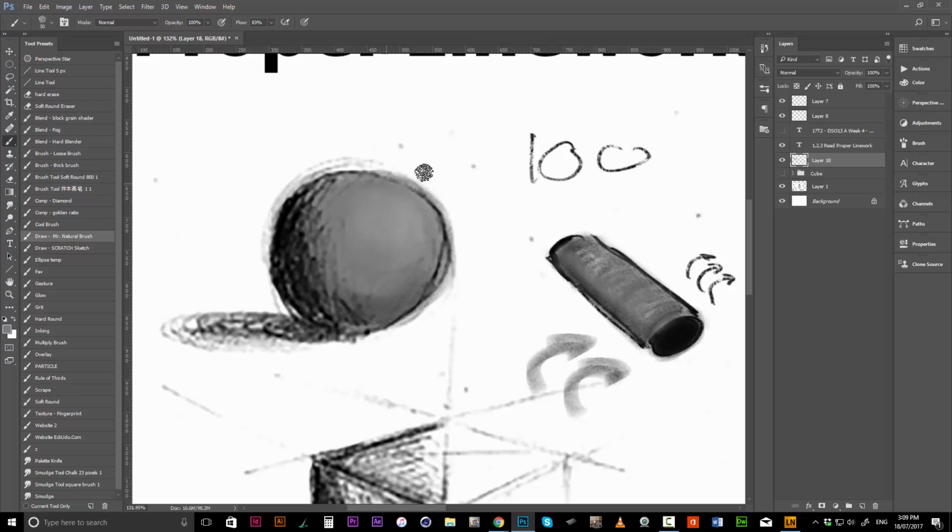Depending on the material, if this is like a rubber ball, maybe you might have a super white highlight there. It could be something a little less, so more subtle. And then if we were taking the bounce light into account, again, light comes here and can bounce up into that underside.